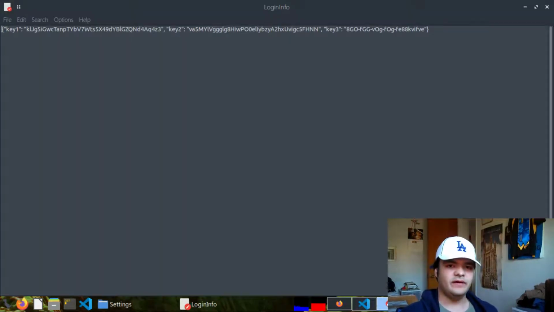So what you might have noticed is that it said, do you want to save your credentials? You said yes. What that does, it doesn't just save your credentials for one time, it saves it for all the other times. So in the file called login info, which is generated, I'm not going to bother saying where it's located. If you really want to know, just look through the code yourself.